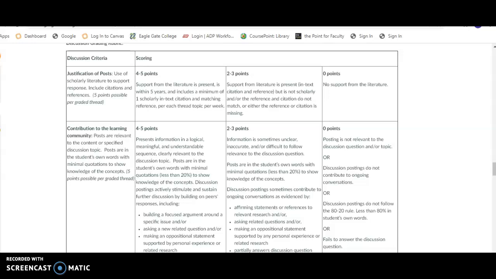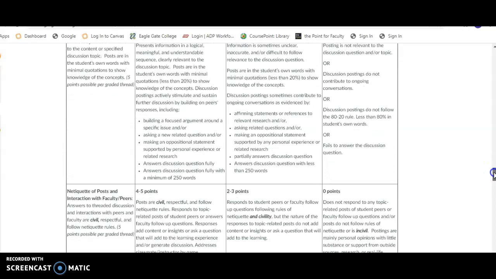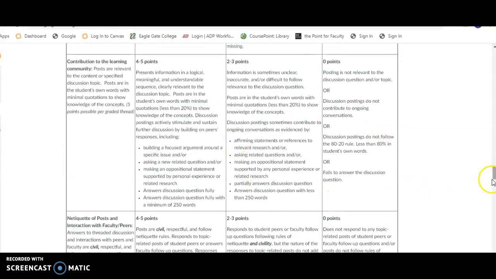As a reminder, in 7th edition APA, we no longer use the words "retrieved from" if you're using a website or DOI. And also in a textbook, we no longer put the city of the publisher. Make sure that in your contribution to learning, you're answering all parts of the discussion question, and also that you include a discussion of more than 250 words. Remember, it does not include the discussion question or the references. So make sure that that discussion has 250 words.